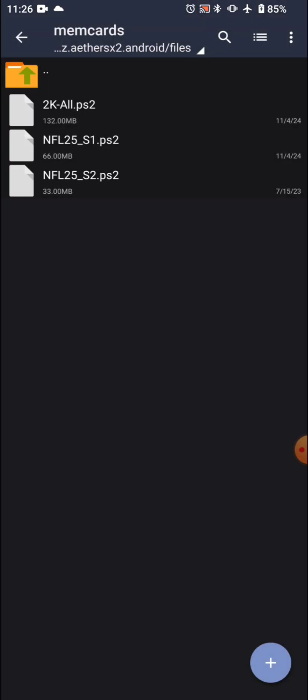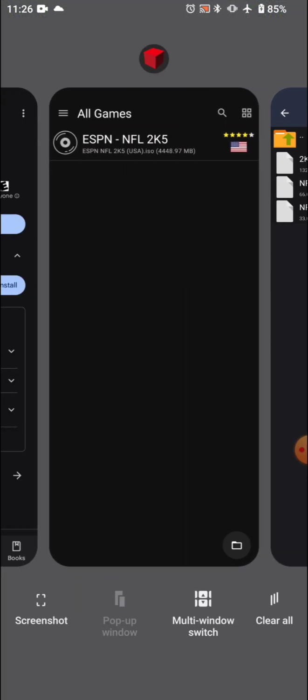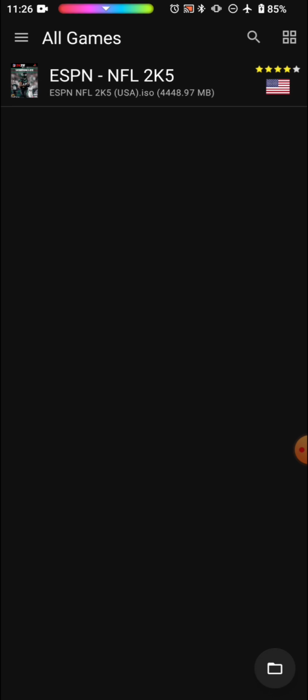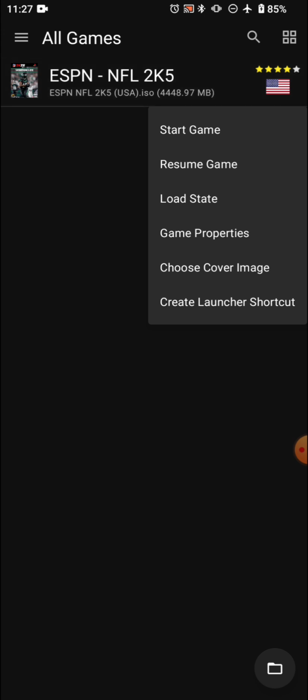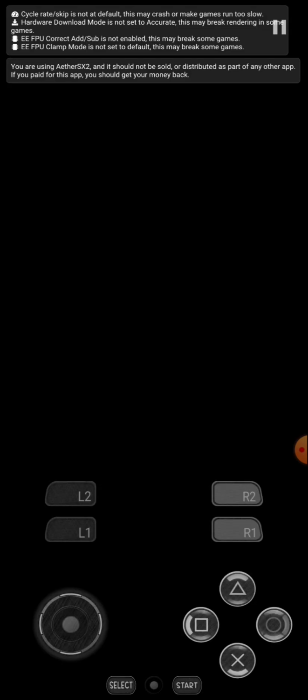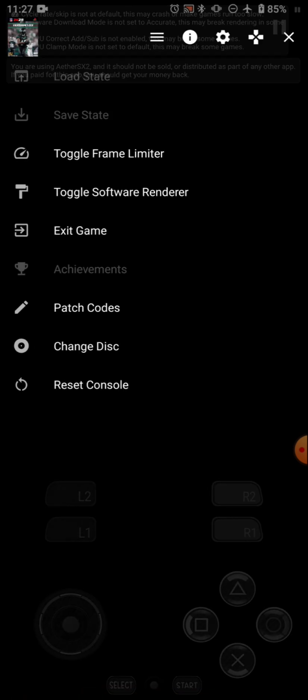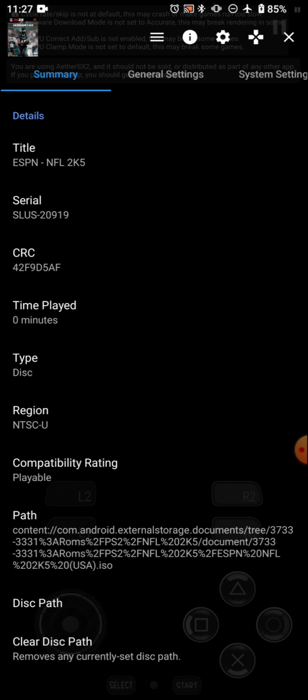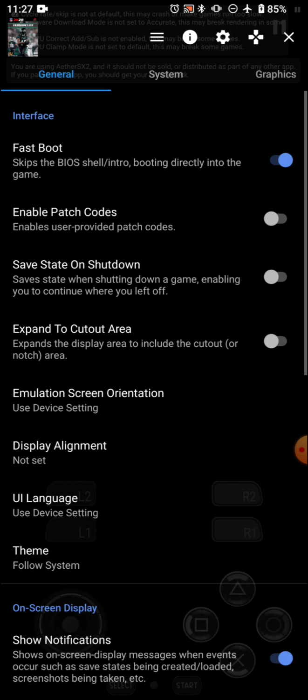So now that we have the files where we want it, we're going to go back into the emulator and get things set up in the settings. One thing you really should understand is there are two types of settings in this emulator. There's the game settings and there's the app settings. When you're in the game itself, the game settings are going to be the eye icon, and the gear icon is going to be the app settings. The app settings are like your default settings, your foundational settings, and your game settings are going to overrule that.